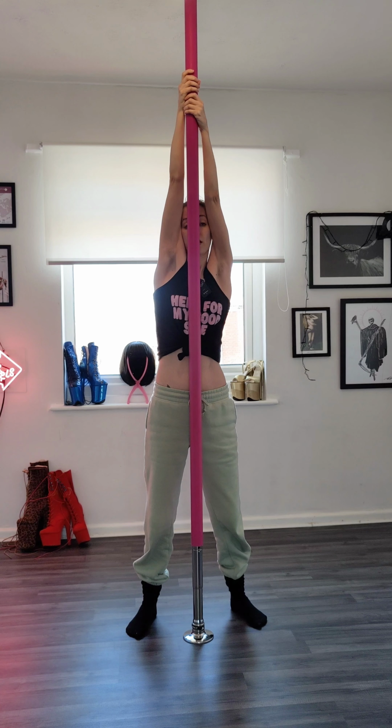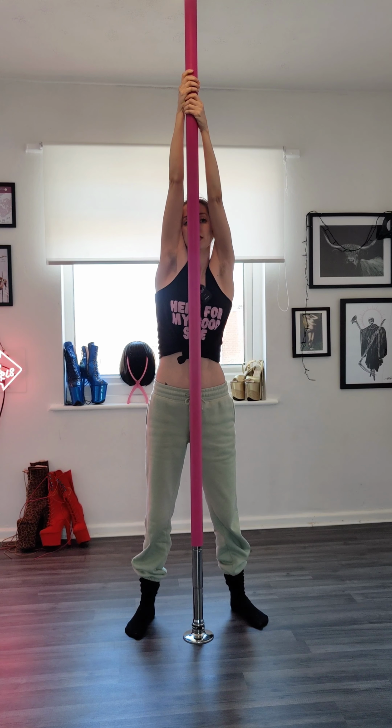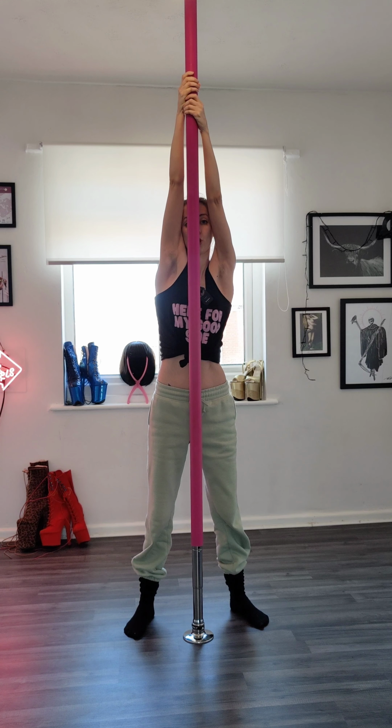What I'm going to do is come up to tippy toes. I'm not necessarily taking my feet off the floor until I'm more advanced. I'm just going to pull my shoulders away from the ears. It's a very subtle, small movement, so it should feel kind of comfortable, and we shouldn't feel like we're forcing our shoulders into a position they don't want to go.